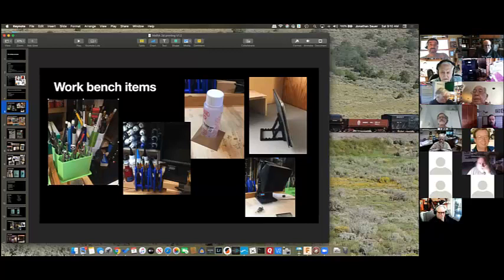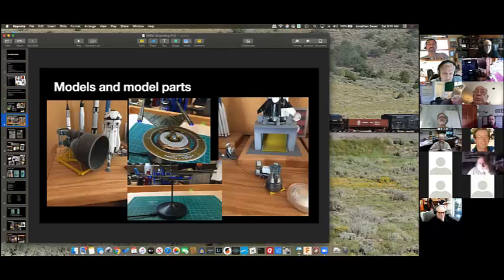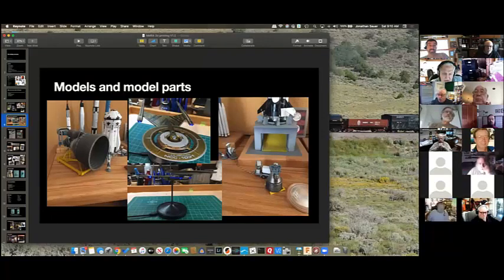I've also done things, next slide. Models. One of my other hobbies is building actual little models and stuff. Everything you see on this, the stand here, all the detailed parts here, these lights, they're all 3D printed. This is a 3D printed piece right here. I just recently finished building a Star Trek model that I put LED lights in. I 3D printed pieces inside it as well as a stand. And then this Saturn V engine, the F1 engine, that's all 3D printed as well as this piece here.